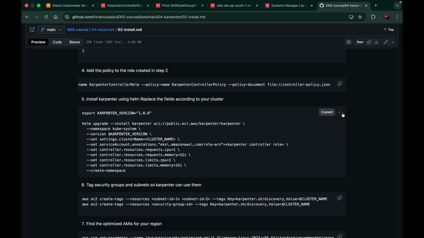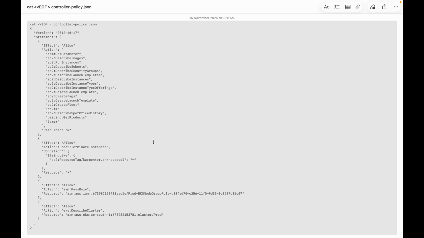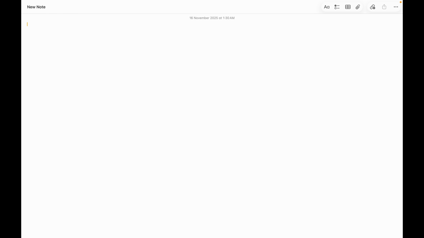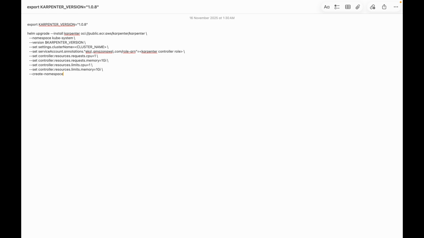So I'll copy this entire command, paste it in my notes, and make a few modifications before I can run this command there. If you see here, I have to put the cluster name, and my EKS cluster name is prod.